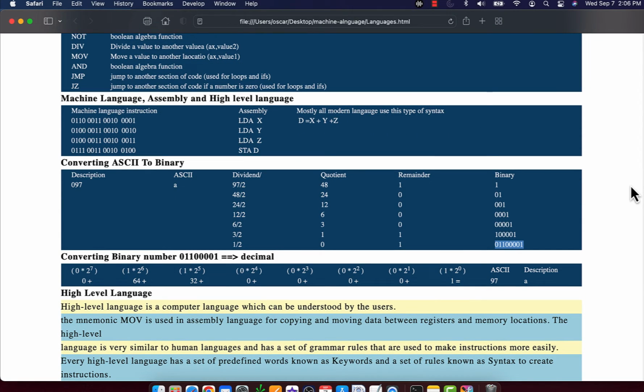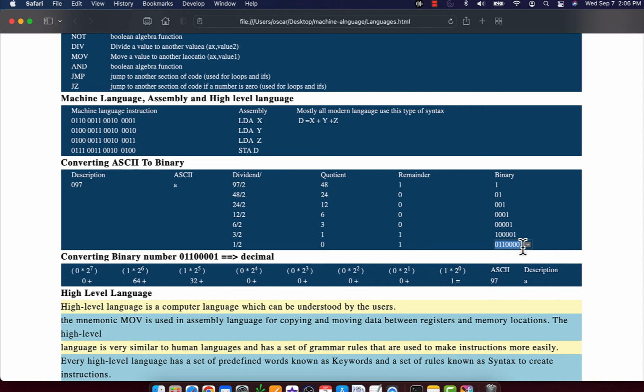Now, if I have this same binary, and I want to know what letter this binary stands for. Actually, that is one way hackers are able to do this, because everything is 0 and 1, and each of them stands for a letter or a symbol on your keyboard.